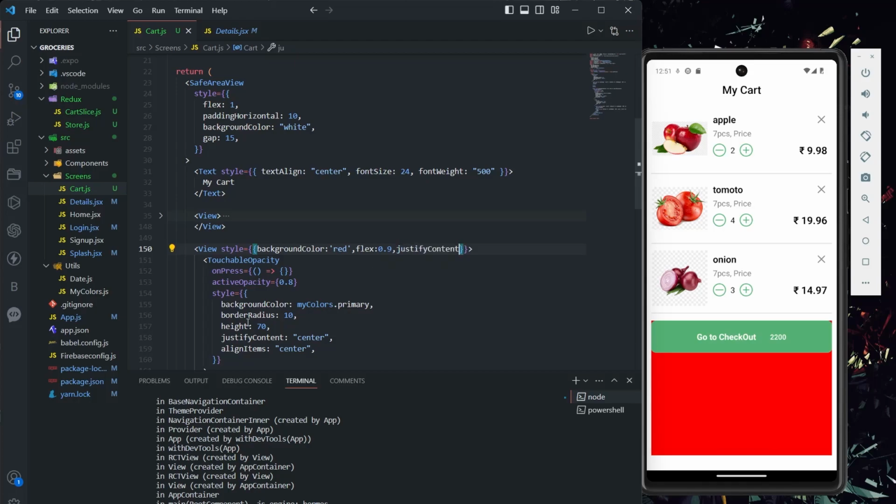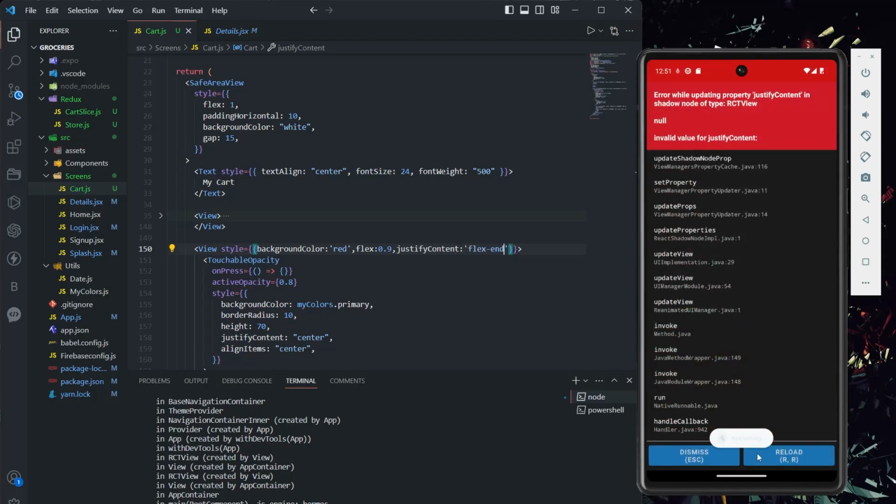Justify content to flex-end, and let me reload this.